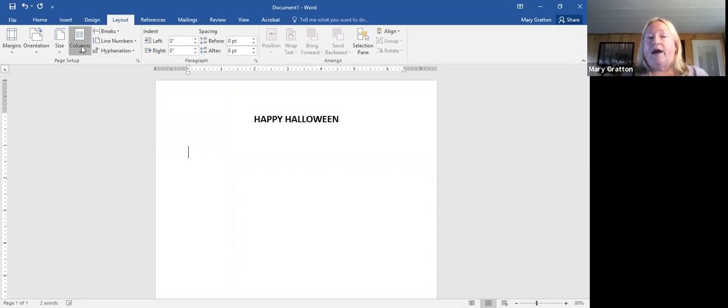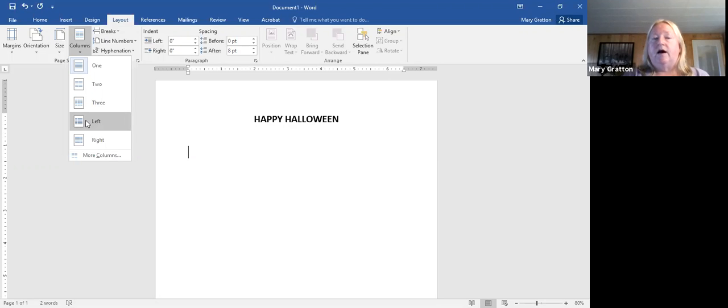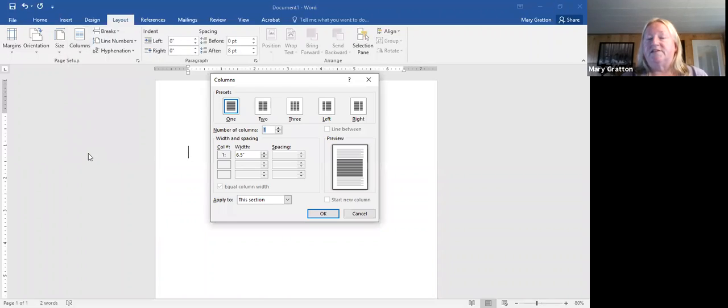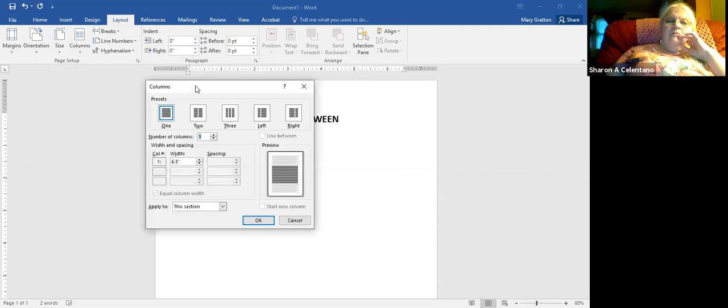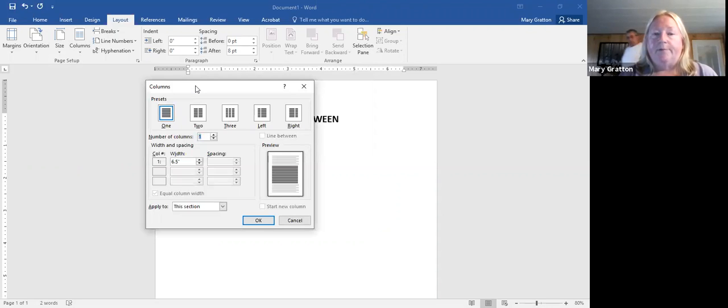Then I'm going over to Columns and choosing 2 columns, but I do want to show you where it says More Columns. You can see that you have 2 columns, 3 columns, Left, where the left side is smaller and the right side is larger, and then the reverse. I'm going to hit More Columns because this gives me a little more information that I can set up here.